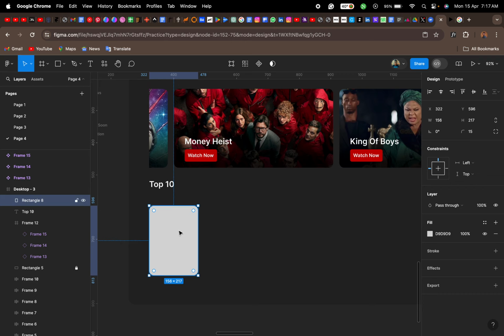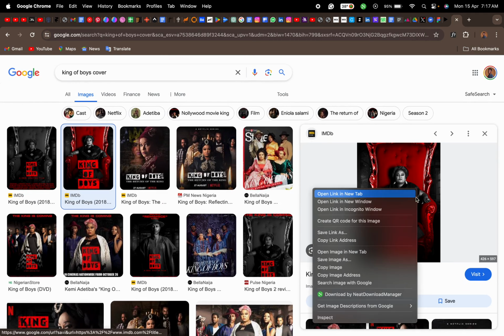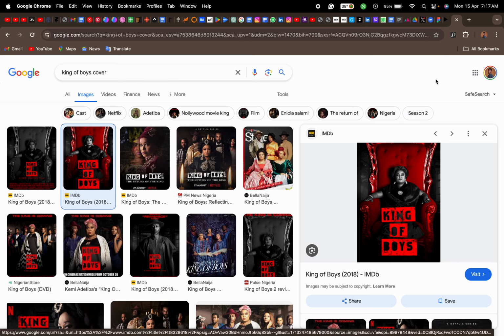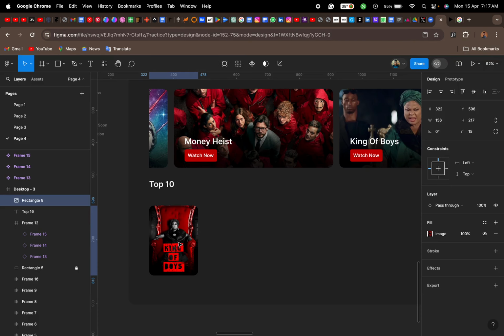So we have this. Now all we need to do is just go on Google, look for nice pictures. So let's start with this one. So you look for horizontal images, copy image, and paste it. Now we don't need to do mask because we're not going to hover on it, right?